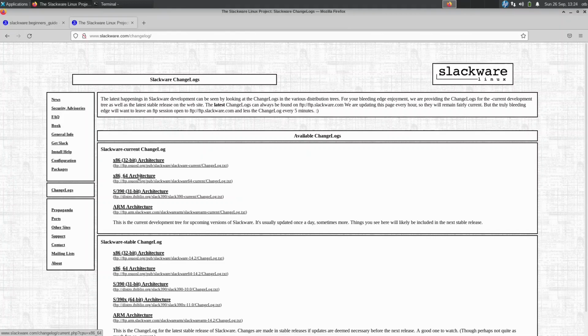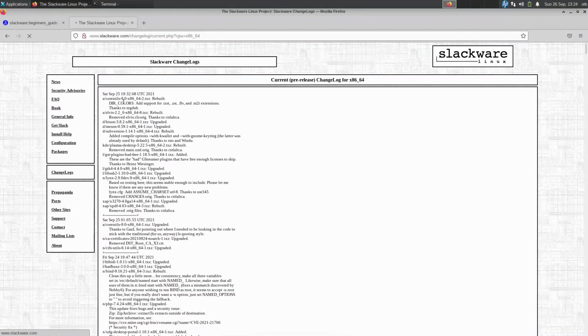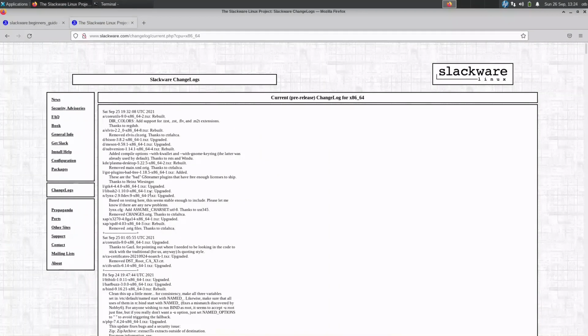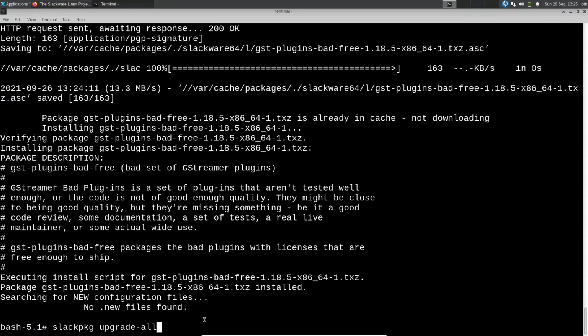I'm going to look in the current change log for 64-bit, and this will take you to the various packages that have been updated by date. If you only want several of those packages and you don't want them all, don't just blindly run slackpkg upgrade-all. Be a little bit thoughtful with it and decide what you're going to install, or install them one by one from the repo.